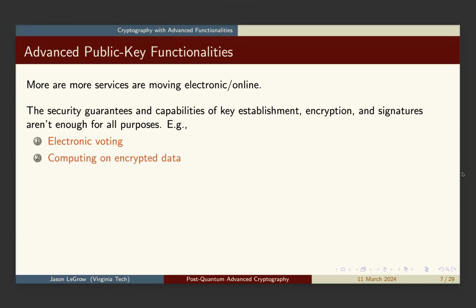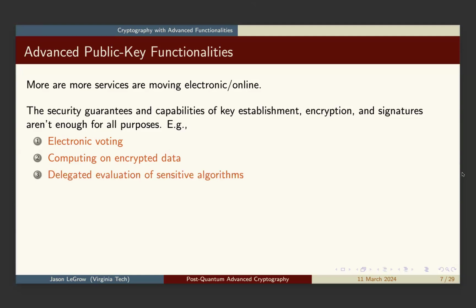A huge thing right now, of course, is computing on encrypted data. If you have a huge data set, or even a small data set that you want to perform huge computations on, you're probably going to want to outsource that to a cloud computing service. But if your data is sensitive, then you don't want to send it in the clear. Even if you send it encrypted, if you want to work on it while it's encrypted, that's not so easy. If you encrypt something using, I don't know, ElGamal or RSA, computing on it is not very easy. So that's something we would need an advanced functionality for.